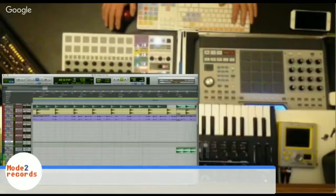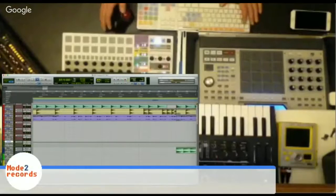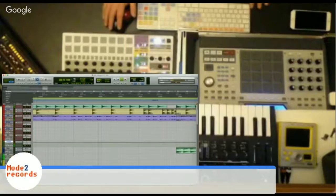Okay, so I need it to be there. I'm going to put it in like that. And in there like that. Now I'm going to just chop it in half again. I'm just using the keys of Control, Alt, and then plus and minus on the keypad on my keyboard just to change the grid size. You can see it changing behind. Let's just move that to there. Let's try that again.